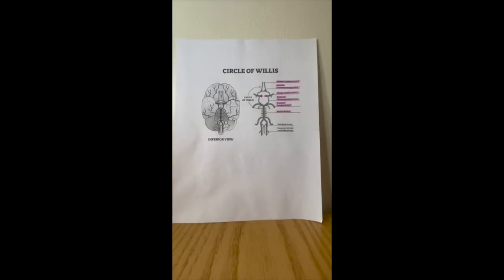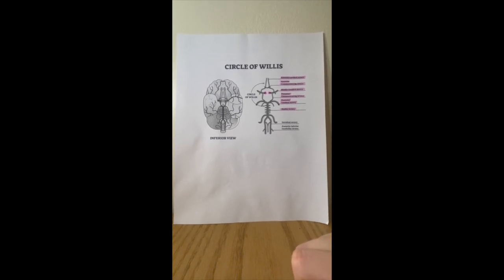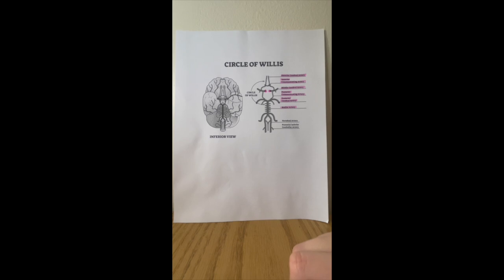Next up, as we work through the anatomy of the brain, we're going to talk about the cerebrovascular system, which is really just a fancy word for how the blood gets supplied to the brain. All right, so I have this visual that I think is really helpful in understanding how this blood supply runs from the heart, along the spinal cord, and into the brain.